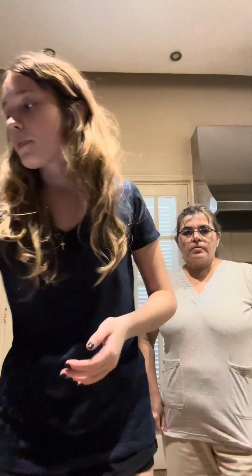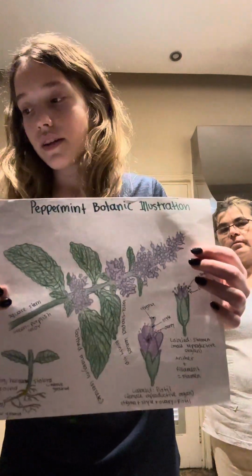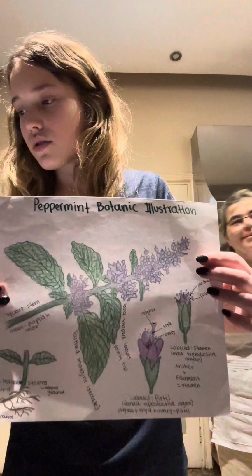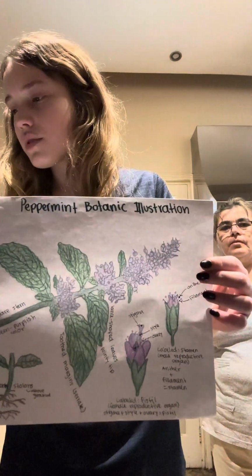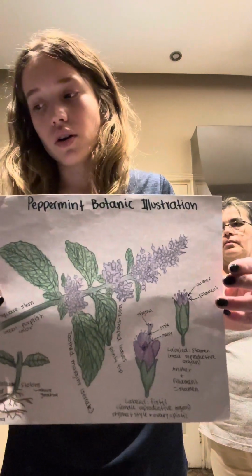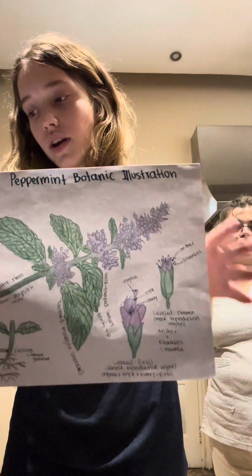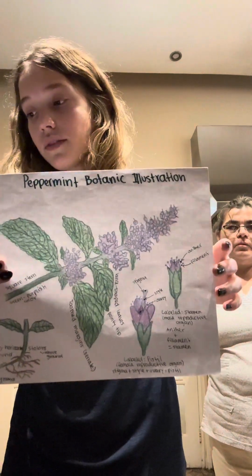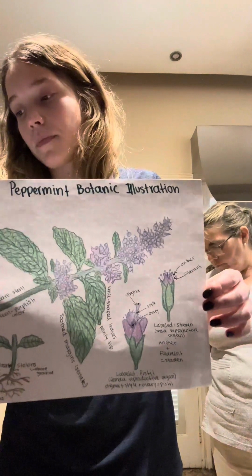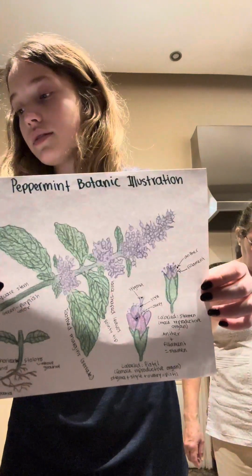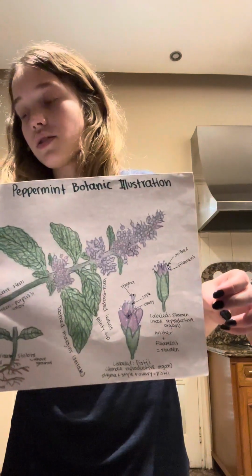So the leaves of the plant, as you can see in my drawing, are described as toothed or serrated because they are slightly torn at the edges, and they have stalks called petioles that connect them to the stem that is of a purplish brown color. They are ovate to lance-shaped leaves, and the tip of the leaves are pointy and sharp. Peppermint plants grow around 18 to 36 inches of height and 24 inches of width.